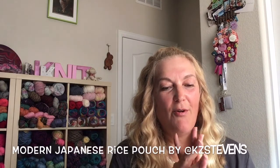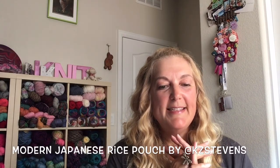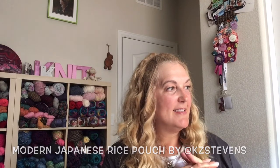So this is I Love This Cotton turquoise. I don't know if I mentioned that. All right, the next thing, just checking on my notes. I've been wanting to sew this pattern, and it's called the Modern Japanese Rice Pouch. I'll put that down below. It's by KZ Stevens on Insta.